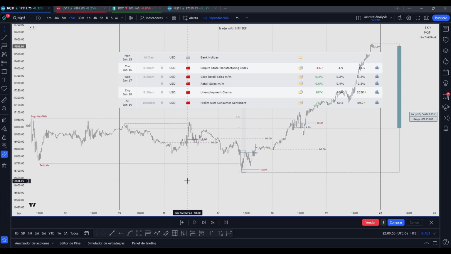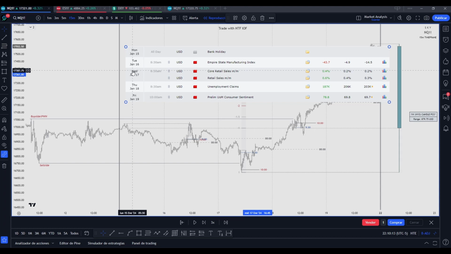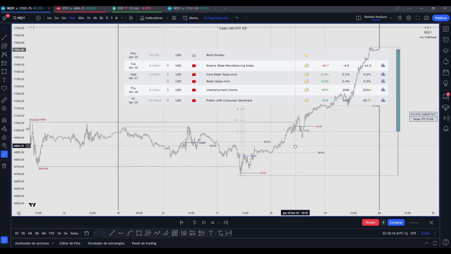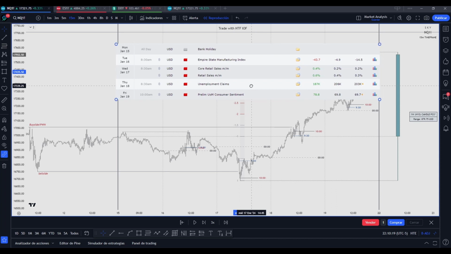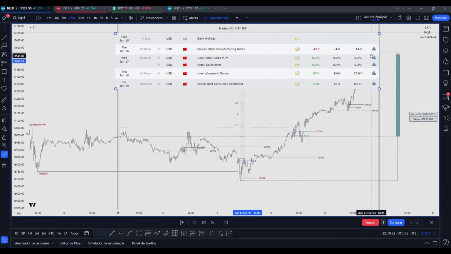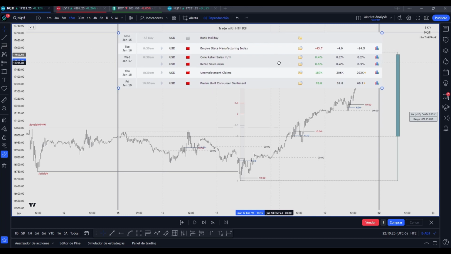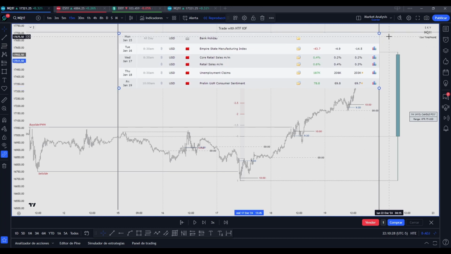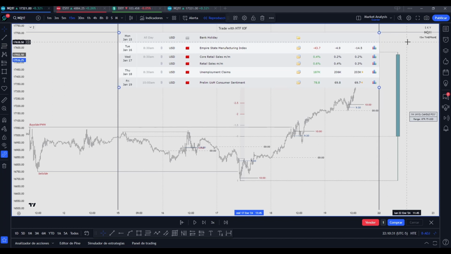I usually also don't take trades the day after, so I would also be skipping Tuesday, even though there are news, but the day after and before bank holidays are low probability. Now we have these 3 days remaining. For this model, you can be good taking one trade per week, 2 trades per week. You don't really take a lot of trades, as it's very sharp, and I like it a lot. So we have 3 days to take trades on this week.